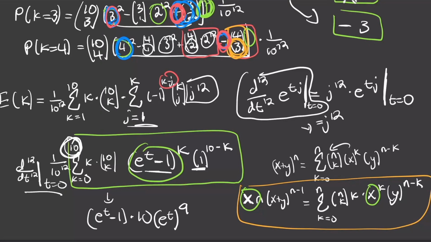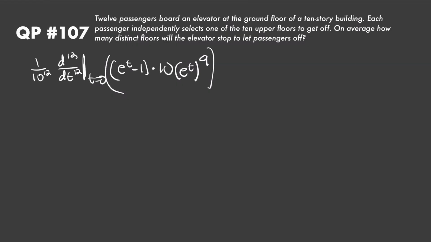Now I'm just going to bring these down. Can't forget about these. Our constant is 1 over 10 to the power of 12, and then don't forget I still have to differentiate 12 different times with respect to this dummy variable and evaluate it at t equals 0, but it's gotten a lot simpler. No more sums, right? All right, so new page. It shouldn't be too hard from here.